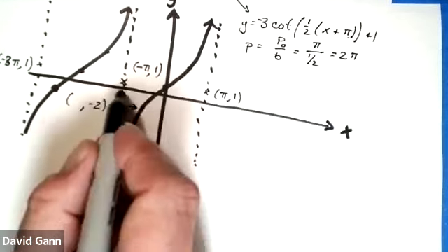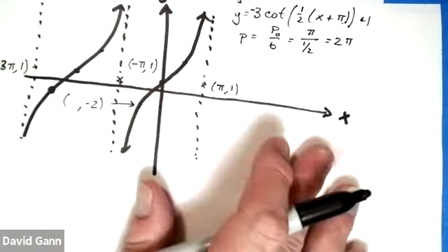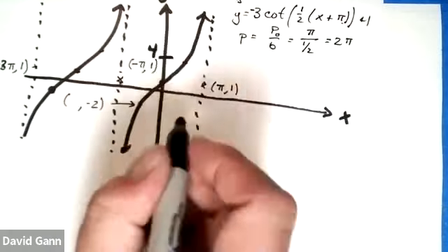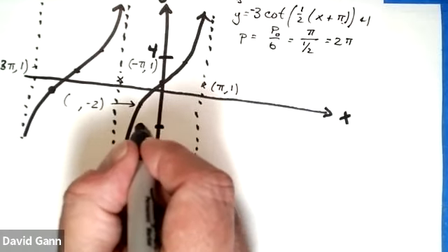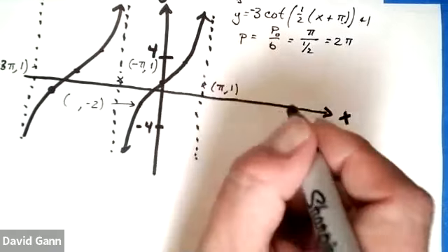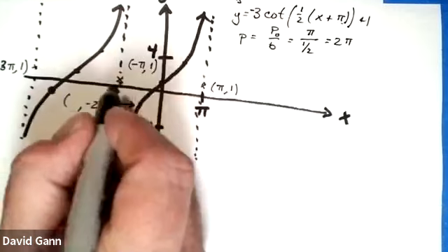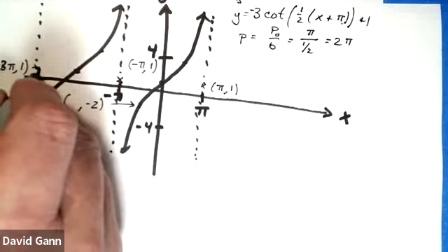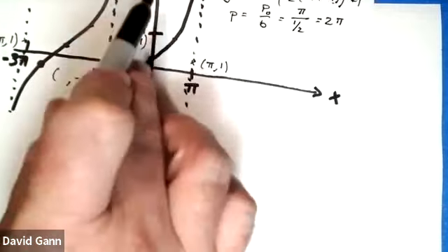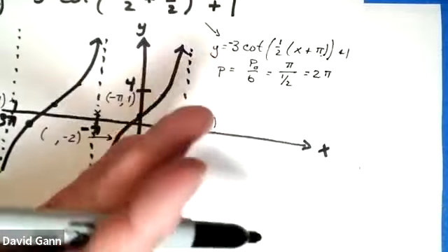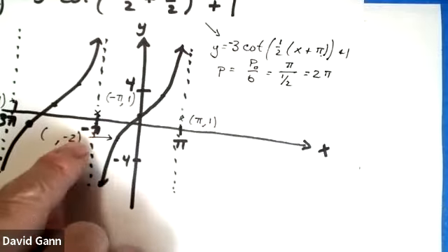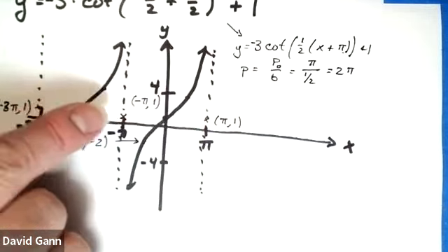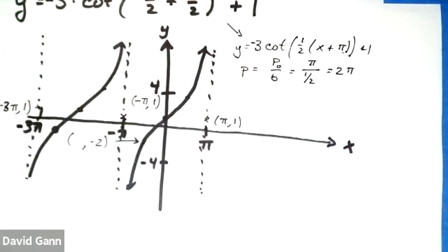Now, to finish this out, we would probably put some labels on the actual axes. So we could call this one, say, 4 and -4. We could label maybe pi, -pi, -3 pi, something like that. So we have x coordinates, y coordinates, the graph in place with the vertical asymptotes. Now these coordinates of these points, just so we're clear, are not sufficient to produce the graph. They're kind of scratch work that I put on there so I could figure out where to put the axes.